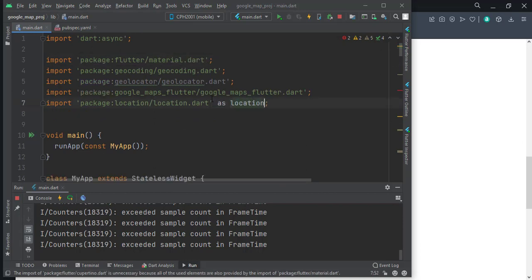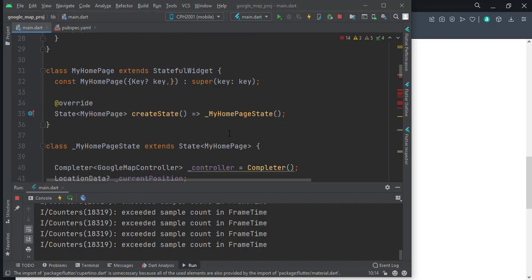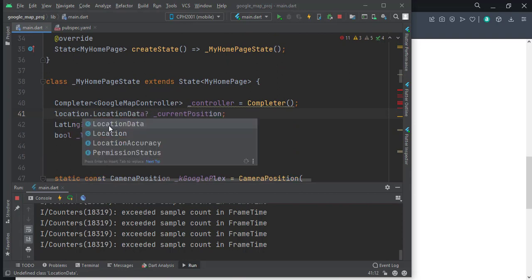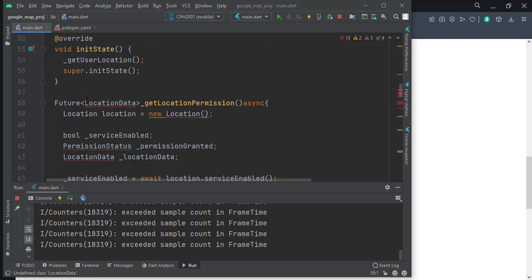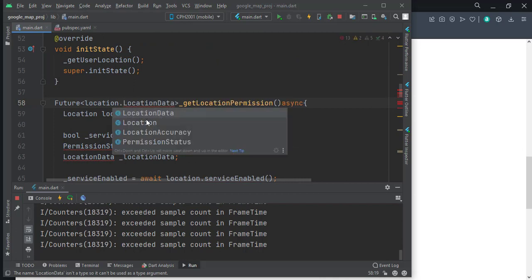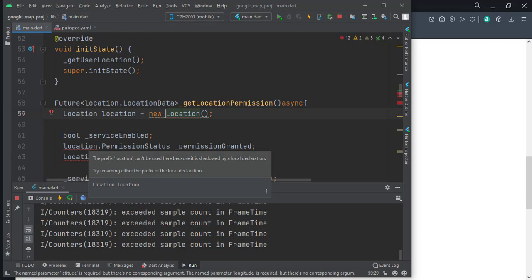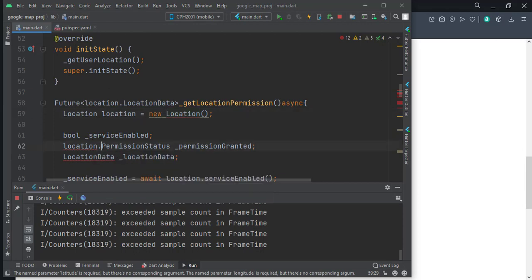You can use here as location and change here location data, and here also location data, location permission status.